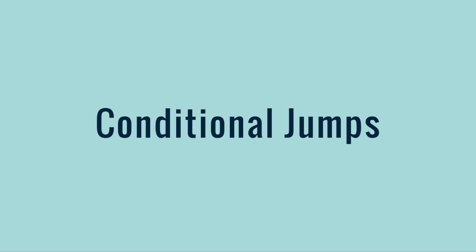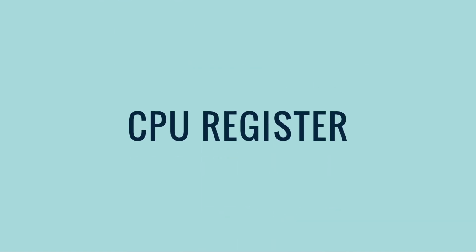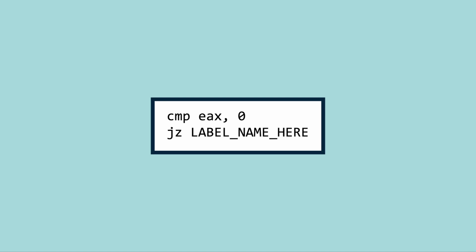When we wish to check if the value of a CPU register is 0, then we use the compare instruction like this. If the value of the CPU register EAX is 0, the compare instruction will set the 0 flag to 1 within the CPU. This jump instruction, JZ, which stands for jump if zero, will check for the 0 flag within the CPU. If the flag is set, the jump is taken. So in this case, the jump is taken because we are assuming the value of the EAX register to be 0.